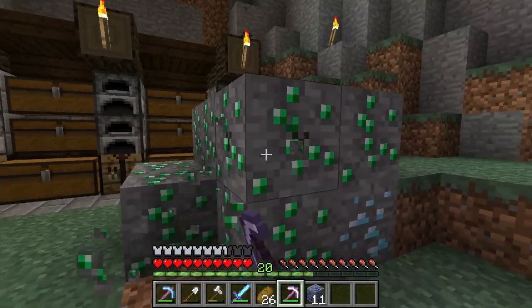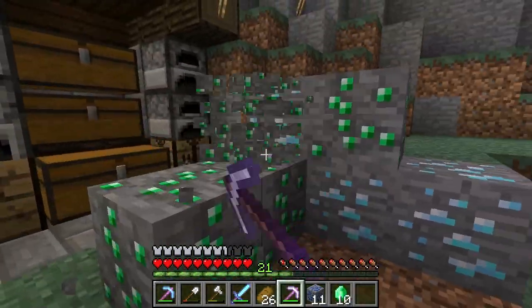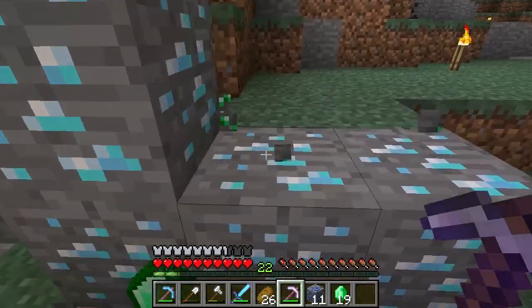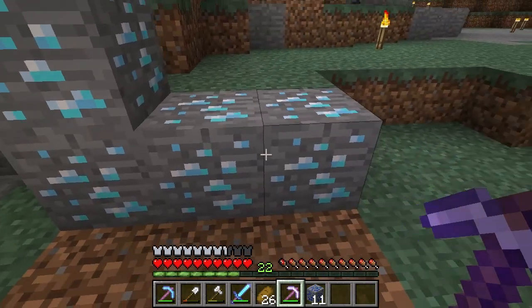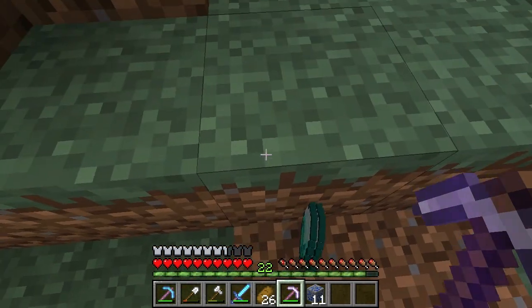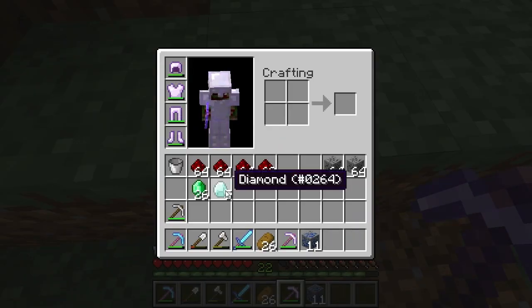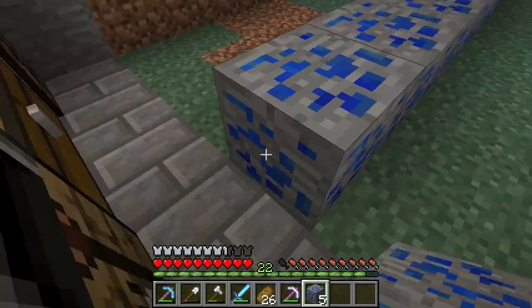All right, emerald. We had 11 emerald, I believe. So hopefully we get something like 30. That would be nice. Or pretty close. Hey, that's pretty close. That's more than double what we got right there. Now, four diamond. 1, 2, 3, 4. And ha! Fight. Wow. That was terrible. That was absolutely terrible.